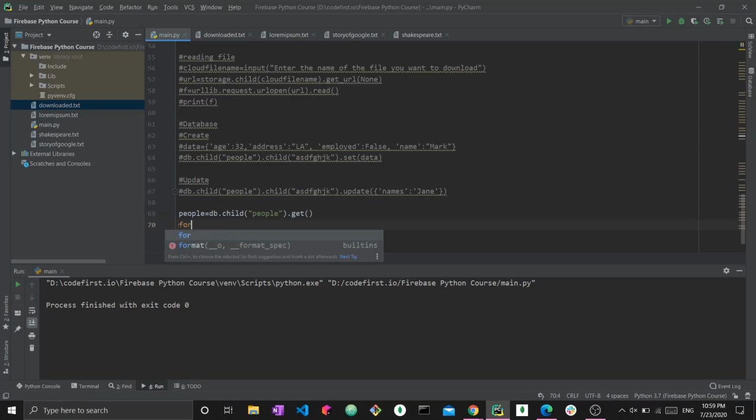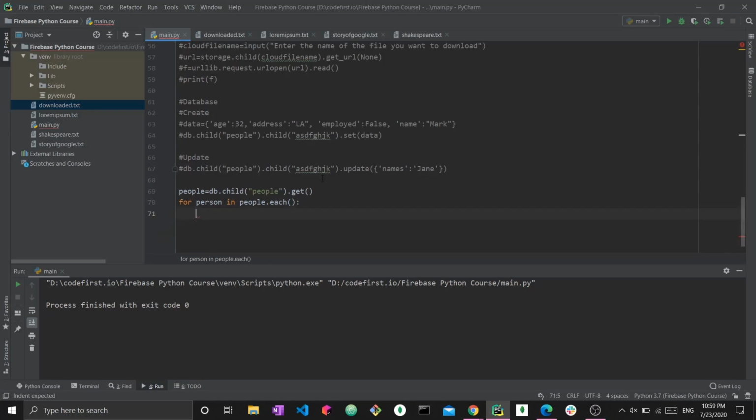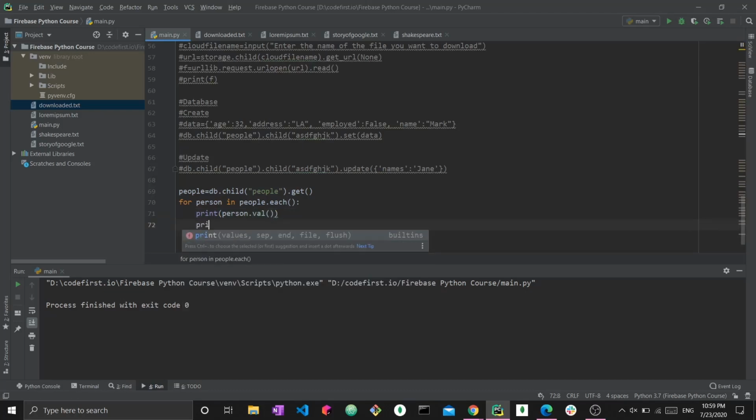What we need to do is say for person in people, or for i in people, doesn't really matter, dot each. So to be able to iterate, you have to use the dot each function. And now for this, we can print person.val and print person.key.